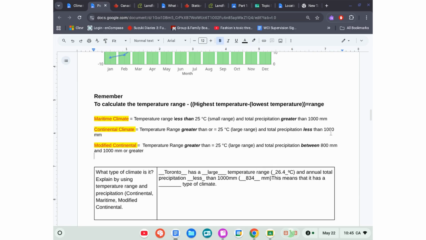So this over here says less than. So to back this up, my temperature range is greater than 25 and the precipitation is less than 1,000. So that means that it is a continental type of climate. So I can copy and paste that down here.